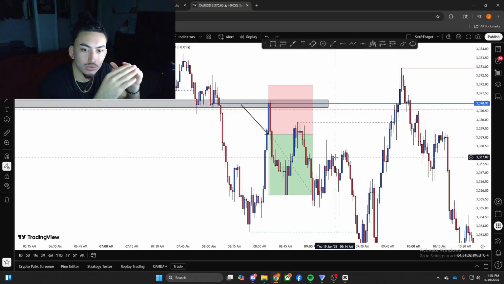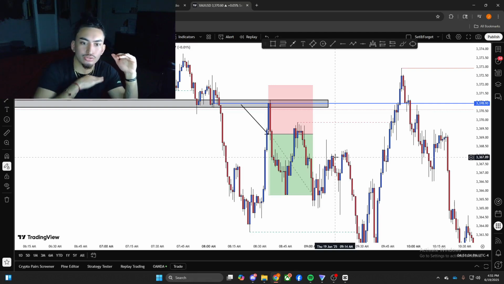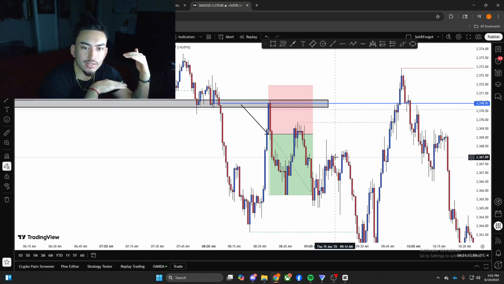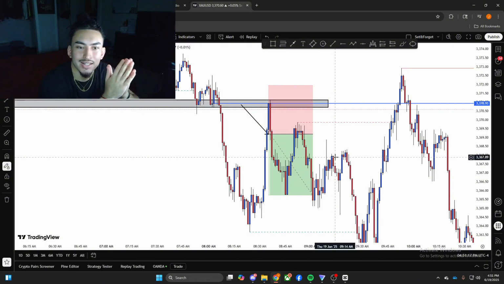Unlike a large lot size where your entry is going to be here and it's going to put you all the way down here. But with smaller, it's either going to be right there or slightly below, which to me is way better than this down here. Better to have it minimal, because obviously you're never going to get exactly what you want, but something as close to it as it can be is best.